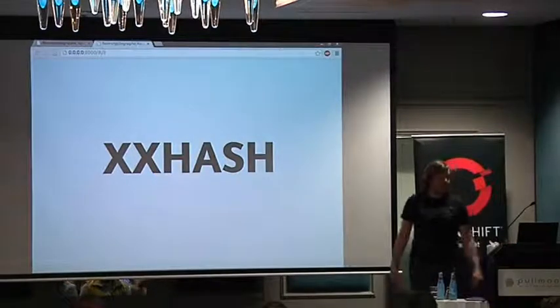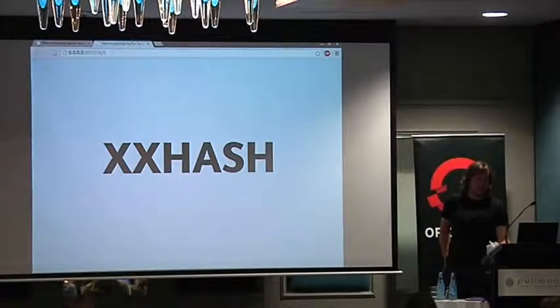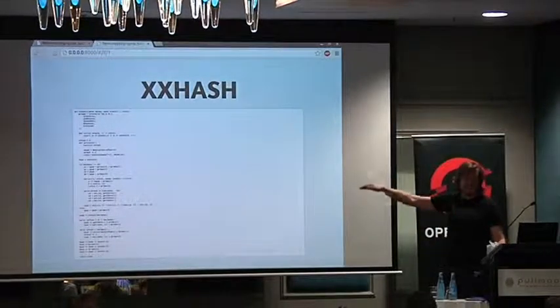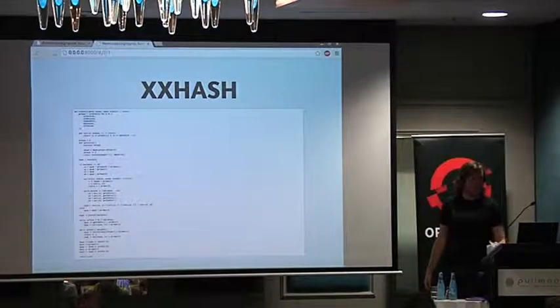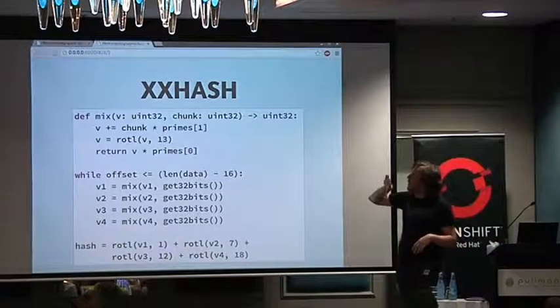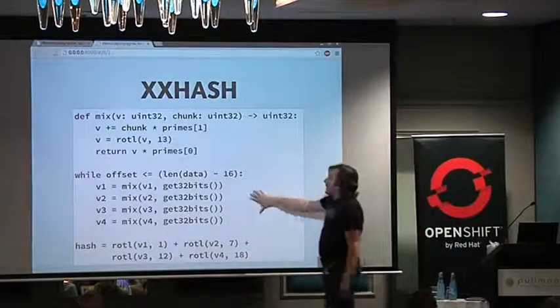Another relatively new hash function is xxhash, which has been adopted by a number of projects, including pfSense and TeamViewer. They're very keen to tell you that on the website, but I don't know what they're actually used for. It has a similar construction to murmur-hash, but it reads 16 bytes at once and is, I would say, about as long as you would feasibly actually want to implement something in Python. I'm not going to go through all the boilerplate. There is pre-processing at the start. There are some constants. The interesting thing is it reads 16 bytes at a time.